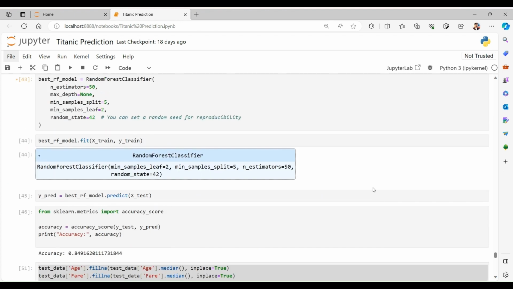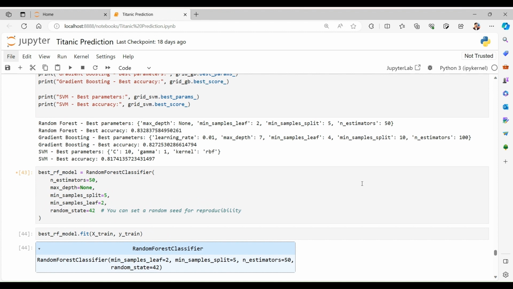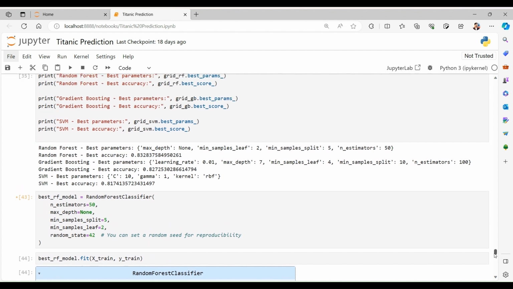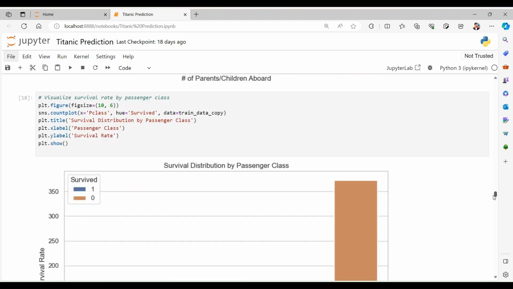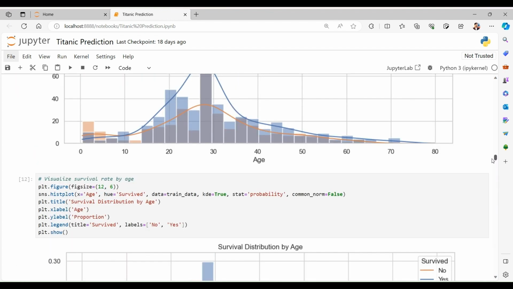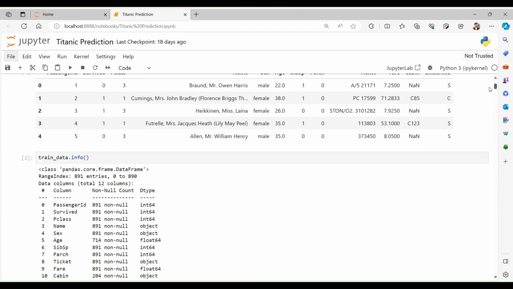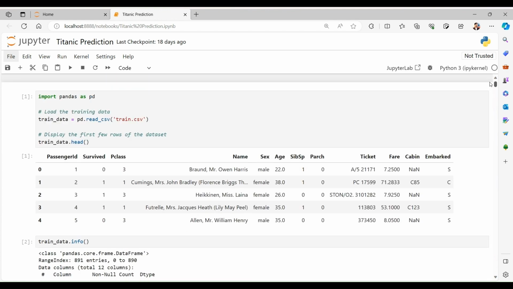I hope you have liked this. It's not a really extensive project. It's a simple project that anyone can follow. I wanted to make it like that, so that everyone who is starting out in machine learning can also follow this. All the data analysis and everything is clearly explained, and it is really simple.